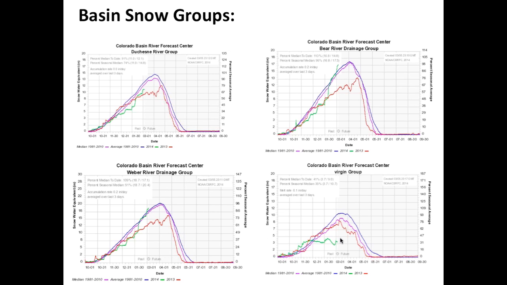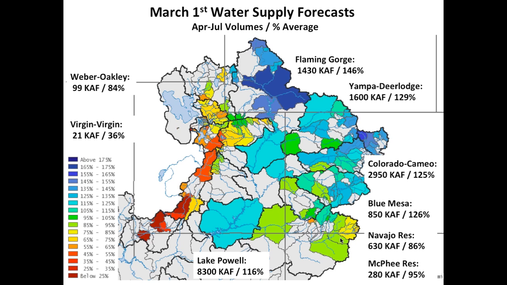Gunnison River Basin, just a little bit above the average and the median as a whole. It's a little bit better, a little bit more pronounced when you look at the area above Blue Mesa. It's more like in the 120% of median versus this graph, which is 113. Dolores River Basin, again, a little bit better than last year at this time, and also kind of near the seasonal average or seasonal peak.